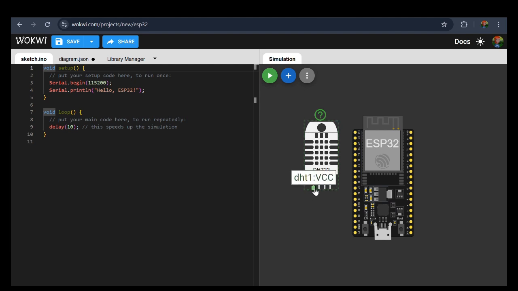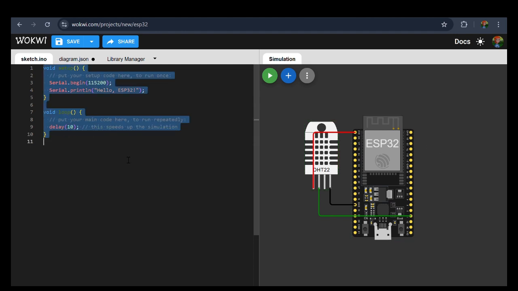Now, this DHT22 has a first VCC pin. We will connect it to the power supply, 3.3 volts, just like that. And then the ground to the respective ground connection. And the SDA pin to the ESP32 pin 15, which is here. This pin can be ignored because it is not connected, so this makes our setup complete.